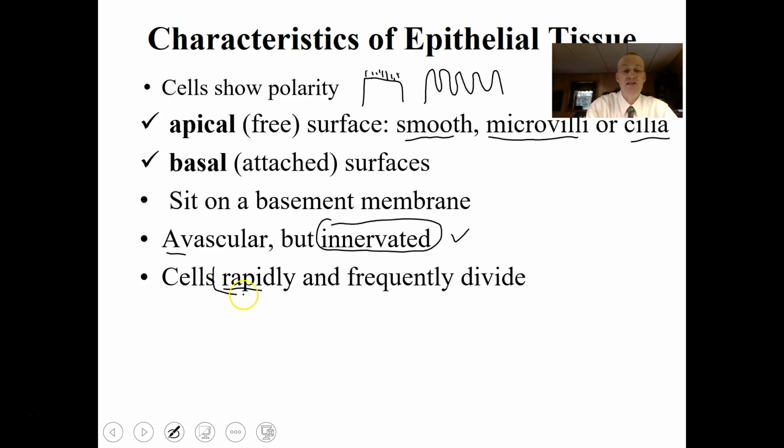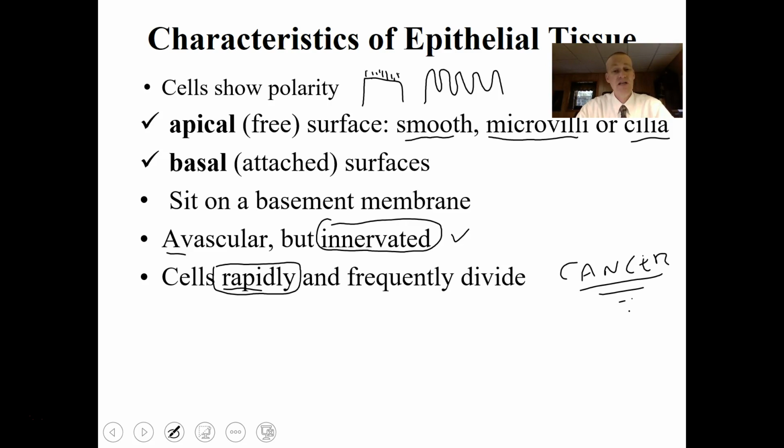Rapidly dividing cells sometimes can get mutations and become cancerous. Okay, so if you think about the different kinds of cancers people get, lung cancer, well, that's an epithelial. Lung tissue is epithelial. Skin cancer, skin is epithelial. Stomach cancer, well, that's an epithelial tissue. Colon cancer, that's an epithelial tissue. Pancreatic cancer, that's an epithelial tissue. Now, I'm not saying every cancer you get comes from epithelial tissue, but the great majority of cancers that humans get, cervical cancer, vaginal cancer, all of these things are going to be epithelial.